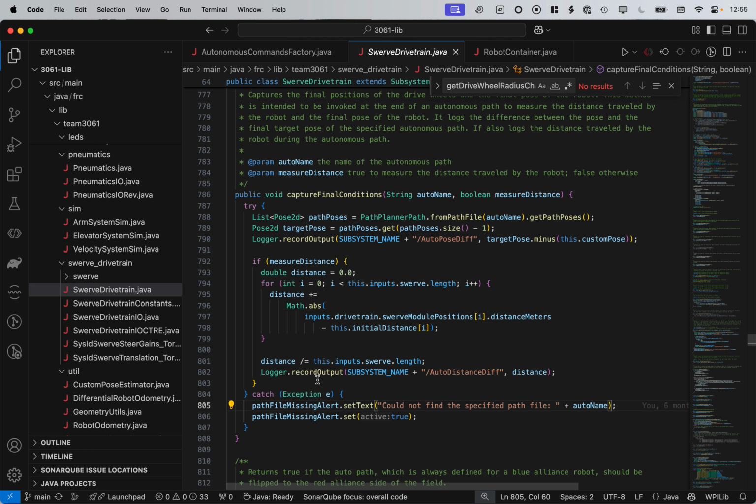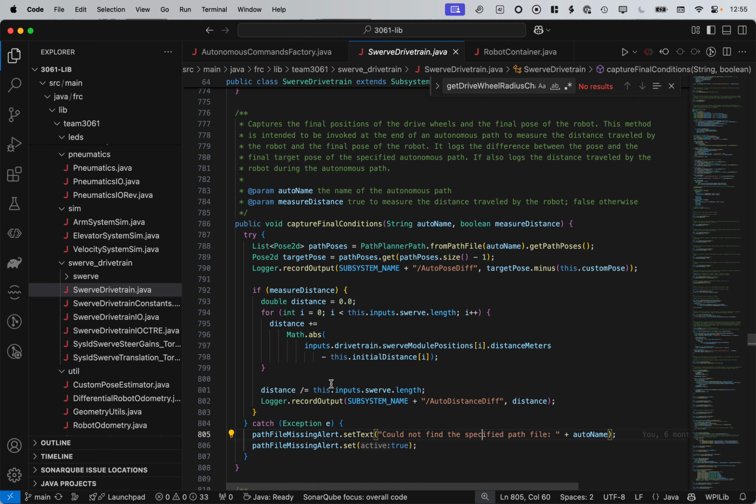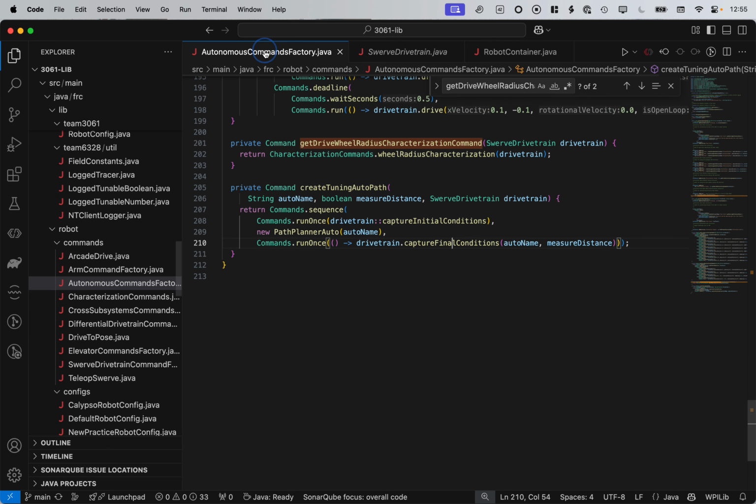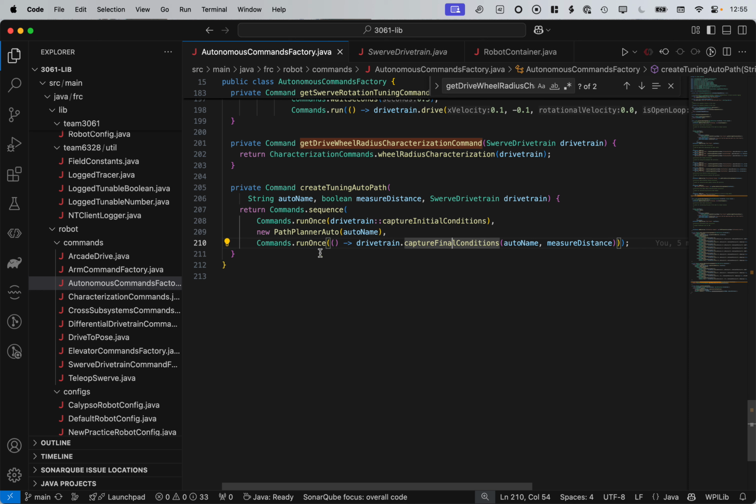I misspoke there. And so that helps us tune our autos as well. So you can see how that's working. And so that's what the create auto tuning path does, is just a nice way to capture the initial conditions and do some additional logging at the end so we can check on all those different autos.